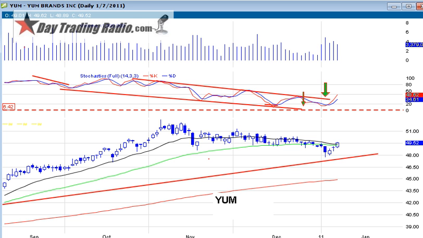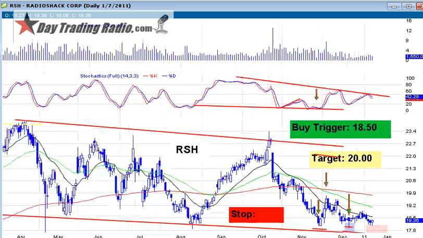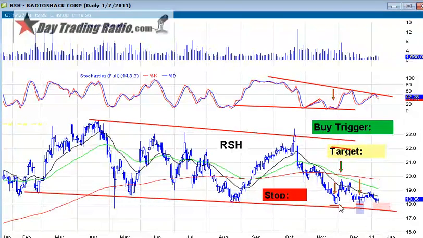So that's Yum Brands. Looking at the stocks that we're trading in and out of, RadioShack next week. I want to watch this one. It's kind of a triple bottom, in a larger channel here, with stochastics in a wedge pattern. I know it's going to move soon. The timing here is a little different. I was waiting for the stochastics to pull down a little bit further, and then for us to curve up and explode out, so that might have caused this to come down a little. That's the only reason I'm waiting on this. But soon we'll have a nice move up, unless there's any relevant news about it.